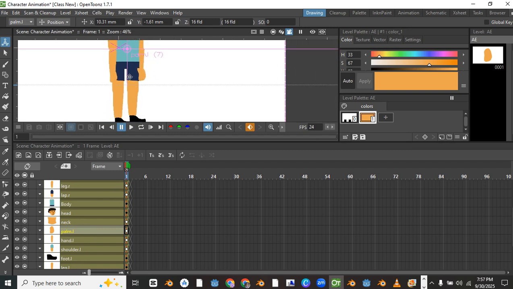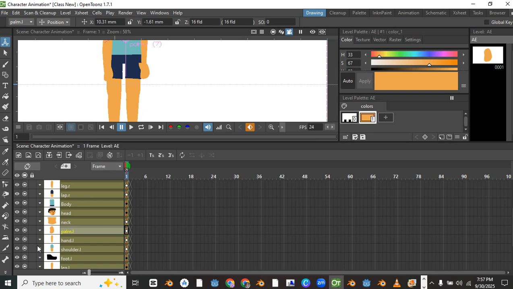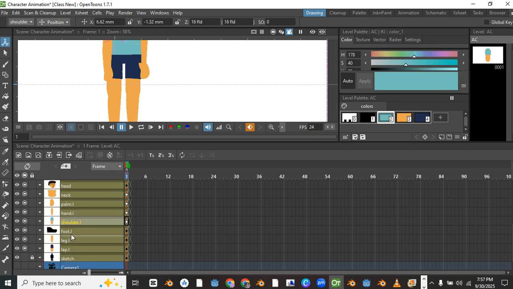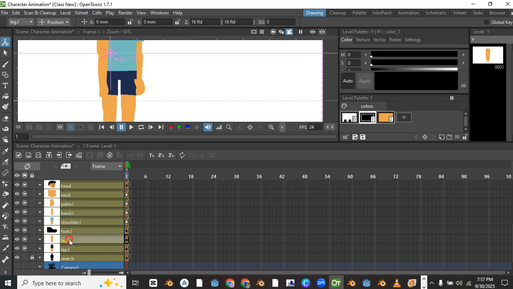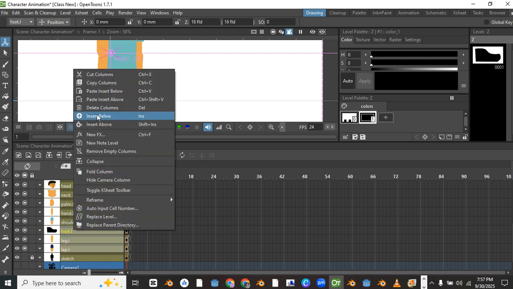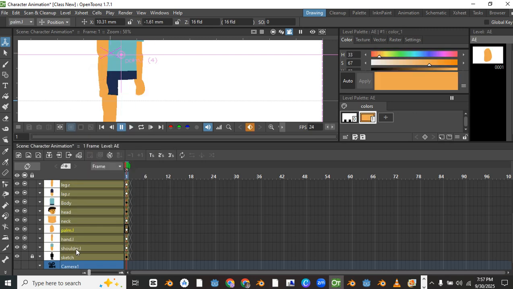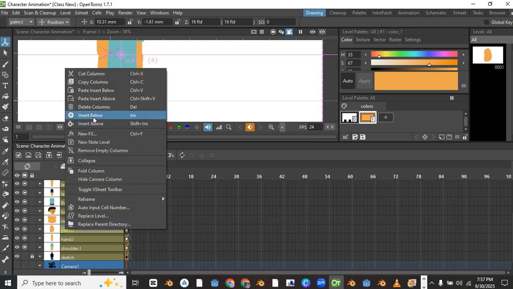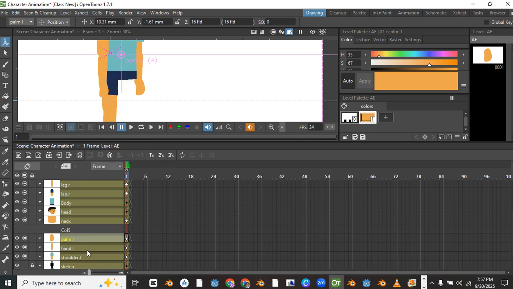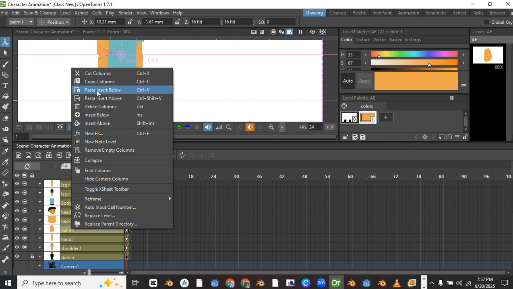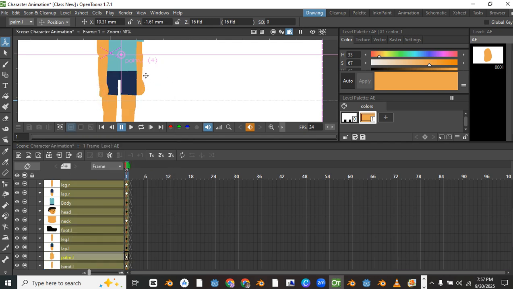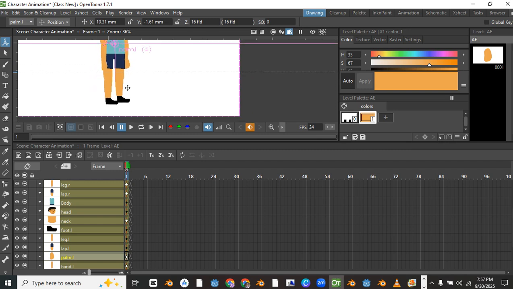Then for the left, if you look at the left part of this leg, I think this left should be above, because the other part is the last thing you're going to see from here. So I'll have to select this, both the lap, the leg, and the foot. I will right click on it, and I think I also have to cut it again and go over to the top of this, my palm, right click, and just insert above it. Sorry, paste insert above. So right now I have this side now. This is what I actually have.